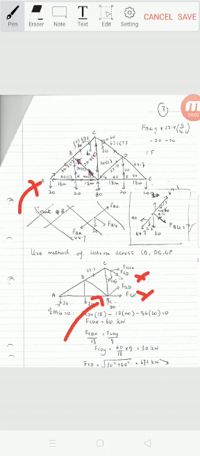Then by taking moment at G, I create the equation, sum of moments at G clockwise equals zero. So I get this equation. From this equation, I get FCDX equal to 60. With FCDX, I use the mathematical relation here to find FCDY. So I get FCDY 30 kilonewton, and the resultant force FCD is 67.1 in tension.